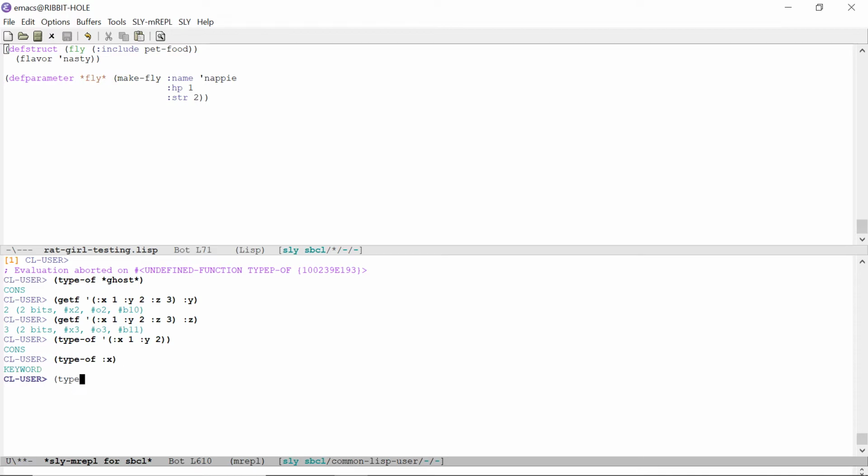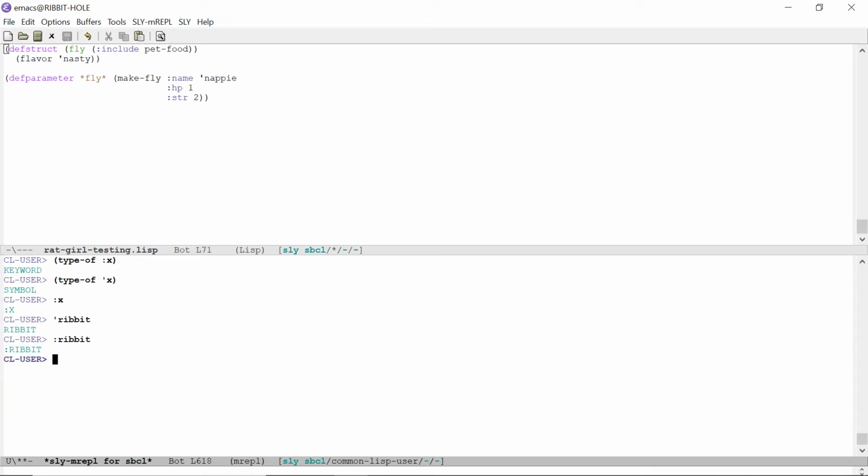And then if I say type of x, it's a symbol. Ooh, see, it's really weird. This language is so strange. And we can just run around, these evaluate to themselves. The same way I'm running around saying ribbit with a symbol, we can say ribbit with a keyword, right? And that one's a symbol, the other one's a keyword. And so I can say print, whatever, and just use ribbit keywords too. So I don't know the total difference of the keyword, but I imagine that keywords are some type of symbol.